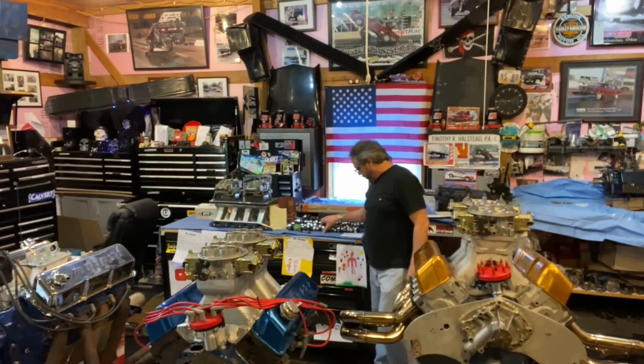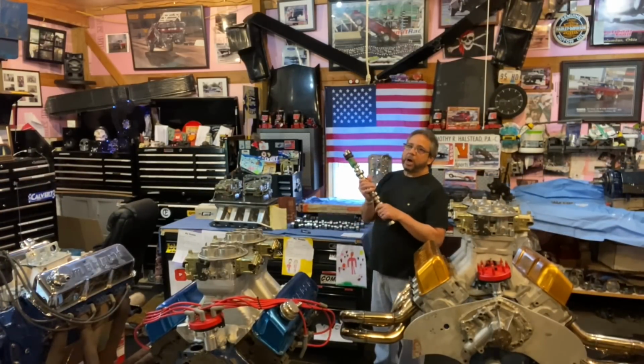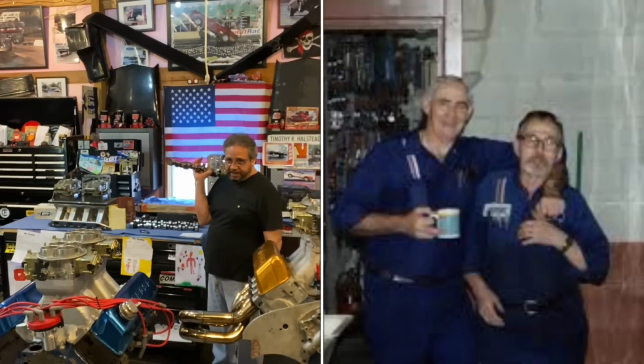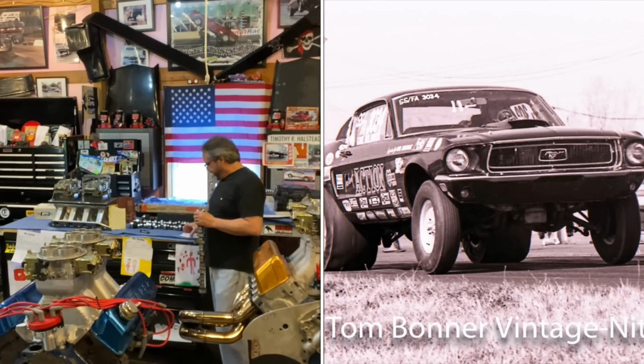Here's a cam here. This is a Crane roller. Now this came from Carl Holbrook's car, and they called him Captain Cobra Jet because he was an FE guy. He raced a Mustang, was pretty successful with that. But let's look at this thing. This was a Crane cam, if I'm not mistaken. And here's what it is.